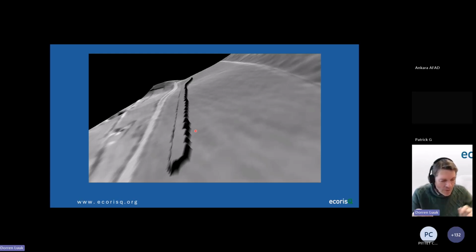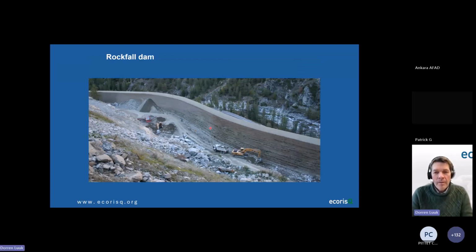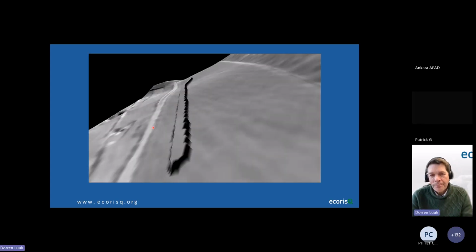So for some dams, in reality, they are a bit rounded, like here. But if it's a lower dam with a low resolution DEM, it's just a round bump where the rocks will fall over. So think about all those aspects if you want to integrate dams.